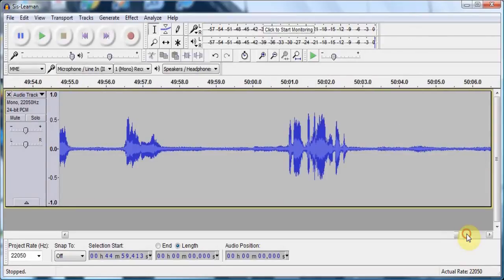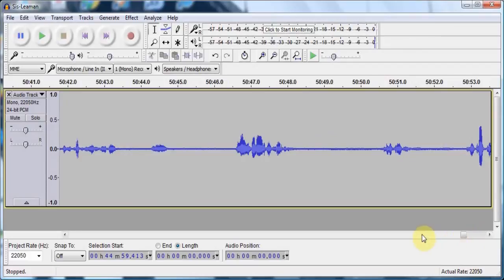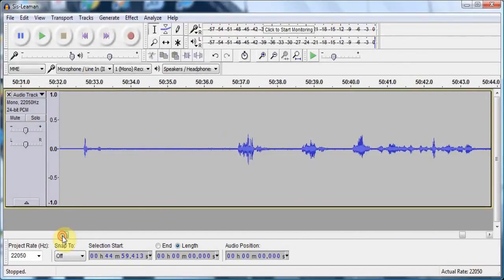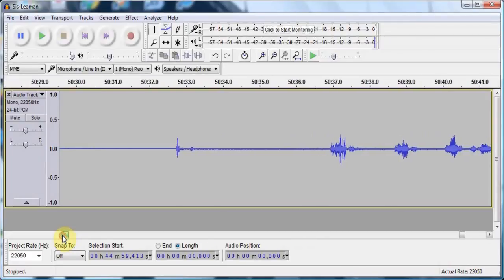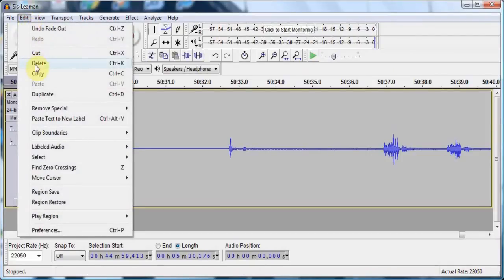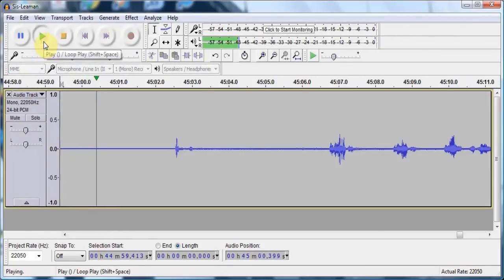But this is going to be hard because he was talking low, and I passed it, so I'm backing up. And it's right there. You can tell that little clip. And so I'm holding on the shift key, I press the left mouse button and then edit, delete. Hit play to get back to your spot.